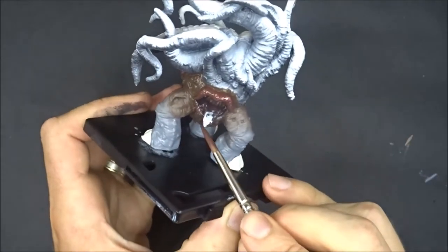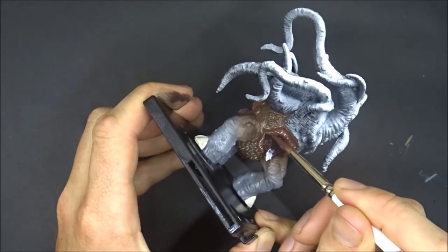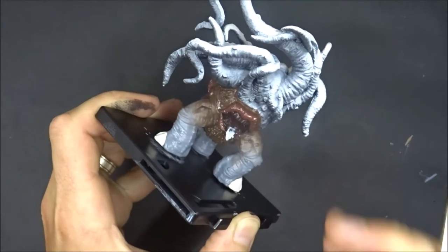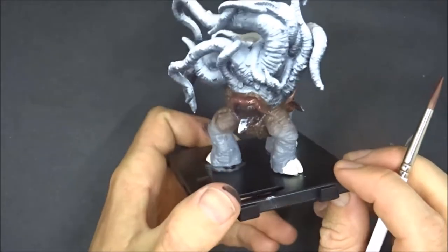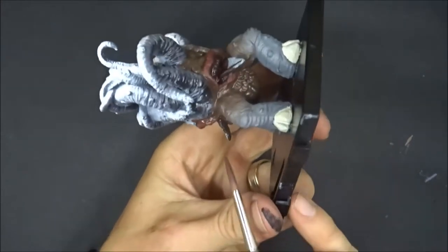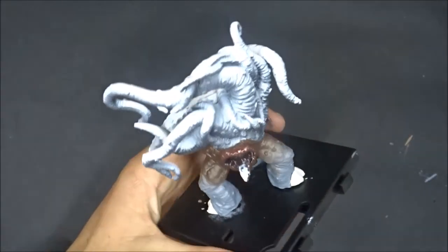While I'm painting the lips here at the moment, one thing I am mindful of, in the past I've mentioned that when I first started painting, I mixed colours as little as possible. When I very first started, I did mix them a bit. And then what I found was that when I came to highlighting and shading, I had a lot of trouble mixing up the right colour, because I then had to try and remix that colour that I'd used for the base coat and then lighten it or darken it the right way. And I just didn't have that knowledge, and I still don't, about colour theory to be able to mix it up to the right colour.